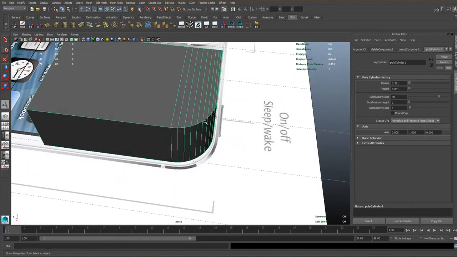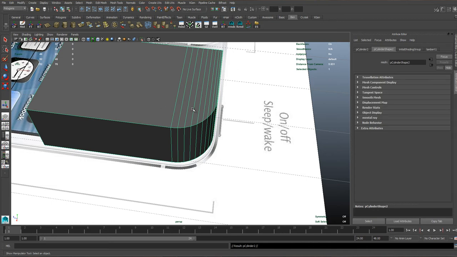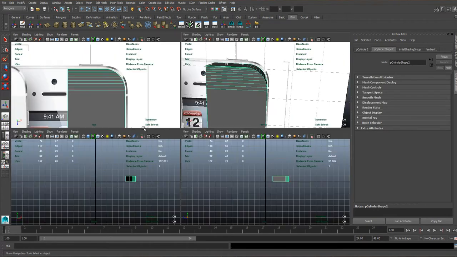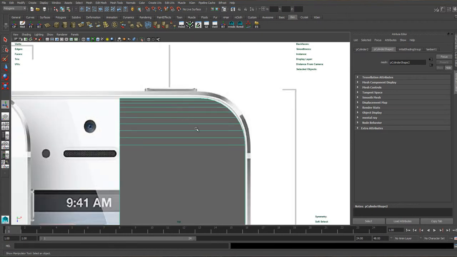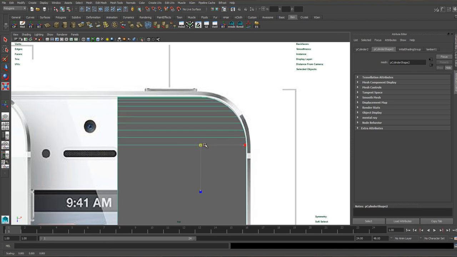So I'm going to hit Control D on the selected geometry, and then I will go to my top view. What I want to do is resize it so it's just slightly bigger. Now, unless you've already centered your pivot, the pivot should be at the center of where the circle was. So if we resize stuff, it should match up nicely with the rest of the geometry. So I'm just going to resize this out a bit, just so it skips over the small gap in between where the glass screen ends and the metal frame is.